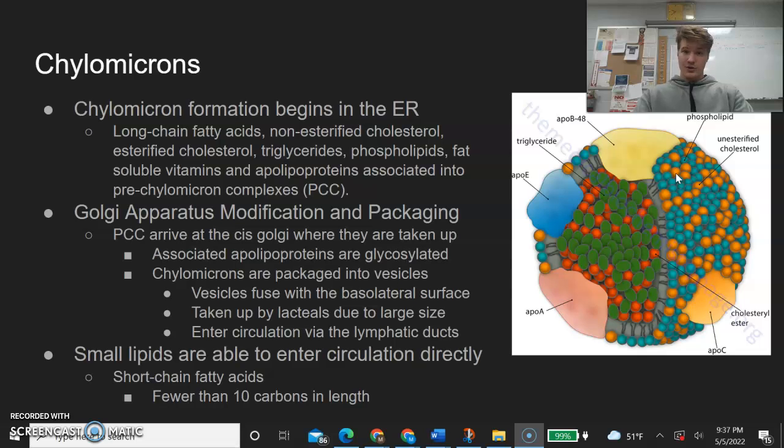And then your chylomicron can make it into the interstitial fluid, and from there it can be taken up through the lymphatic system. From the lymphatic system, it can go up to the subclavian veins, and through the thoracic duct can enter into circulation. So it's the main route of lipid absorption, and it's how we bypass the fact that large lipids cannot make it into the capillaries surrounding the enterocytes in the small intestine. But it is important to know that some small fatty acid chains, and glycerol, can transport directly into the bloodstream, into the circulatory system.